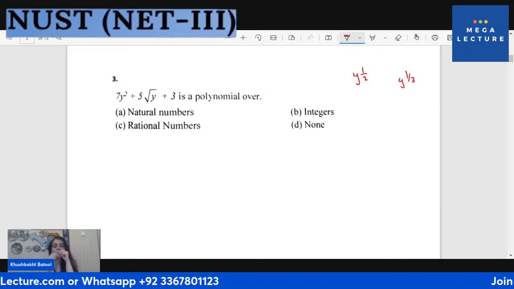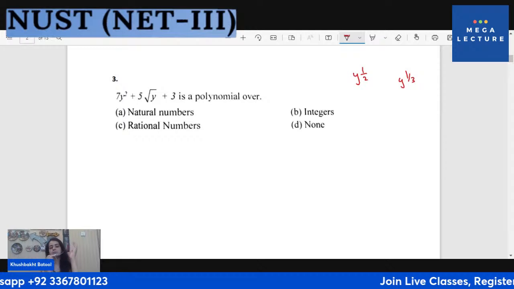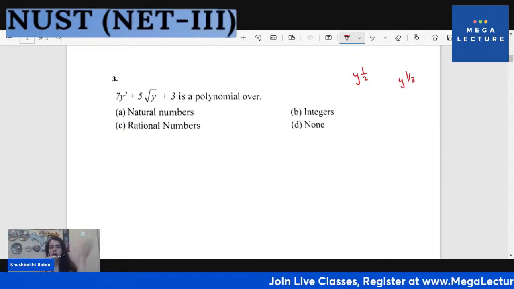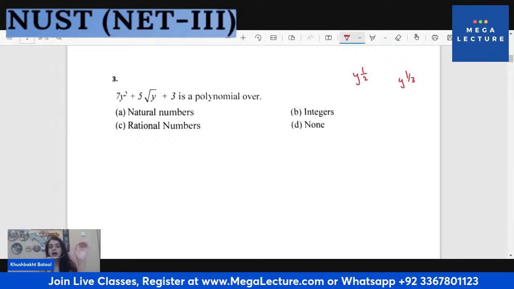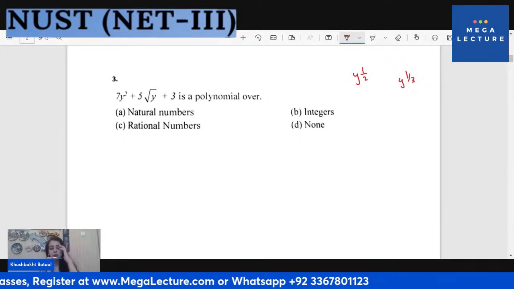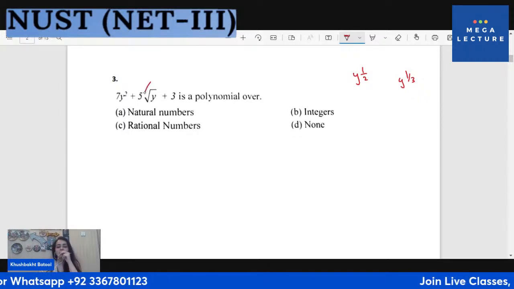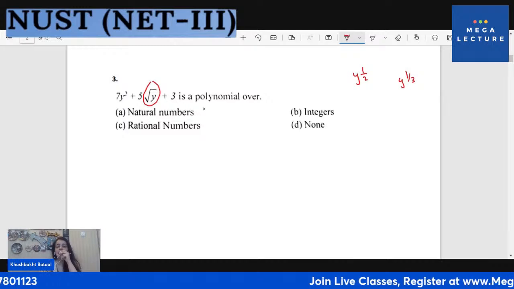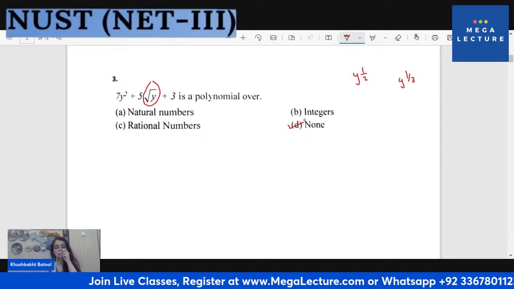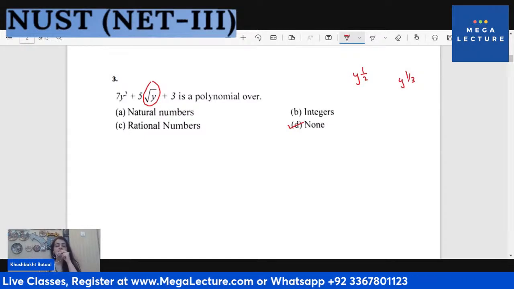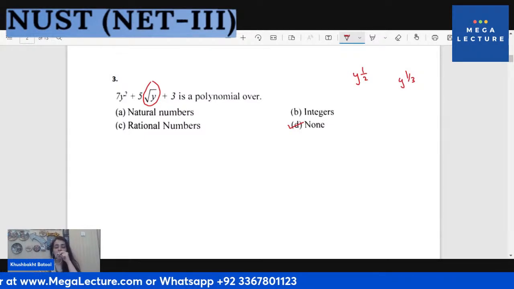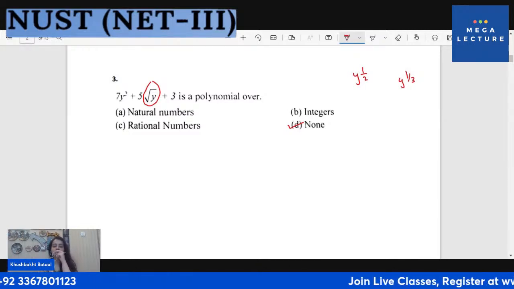So, in general, a polynomial is basically a collection of different numbers which are added or subtracted, and the power of the variable must be an integer. Okay, 1 by 2 is not an integer, and the power of y in the case of this polynomial is half, so that is why it is not a polynomial, right? So the answer would be D. Just know that when we say something is a polynomial, that something should have variables with power as an integer. That is it. Okay. So it would be none.